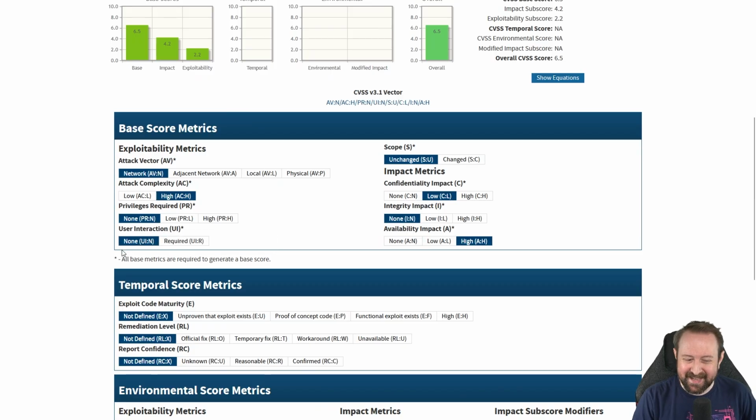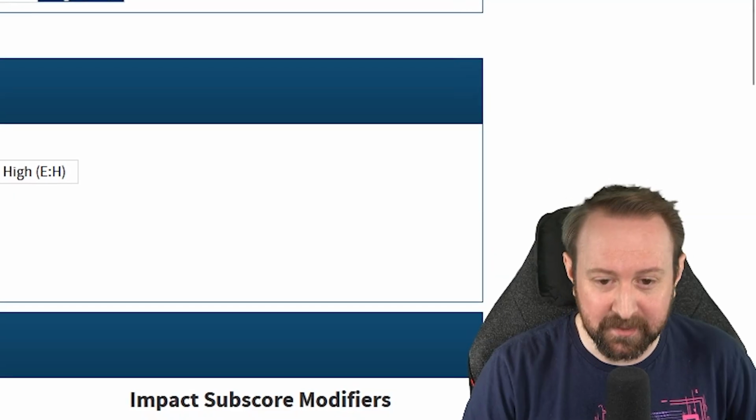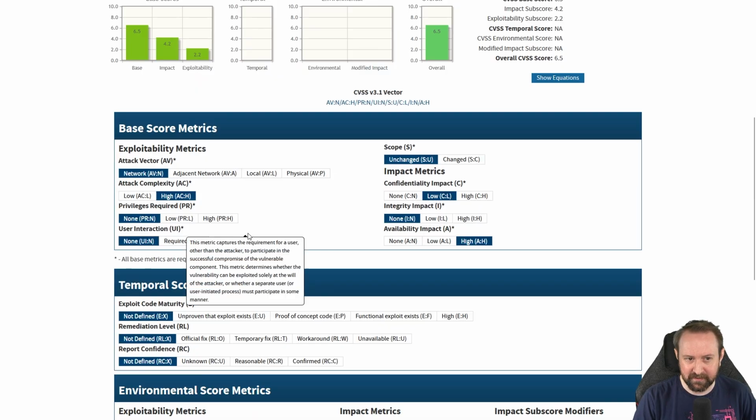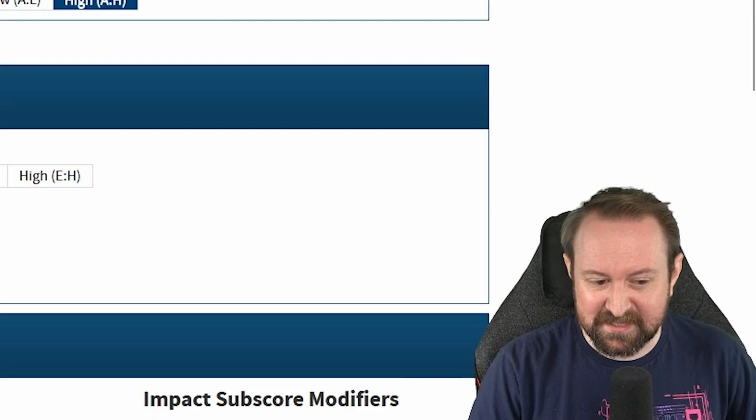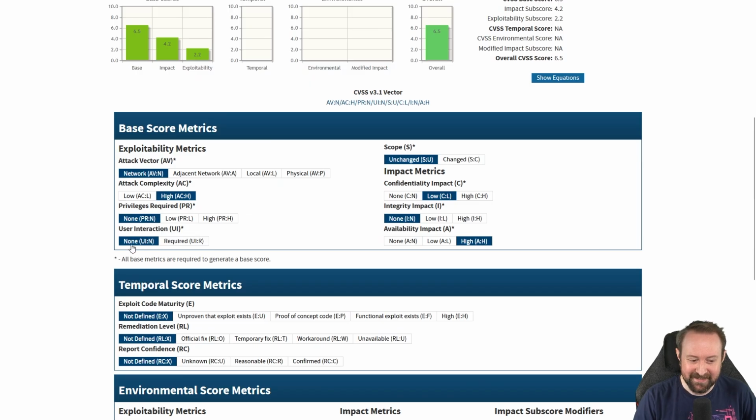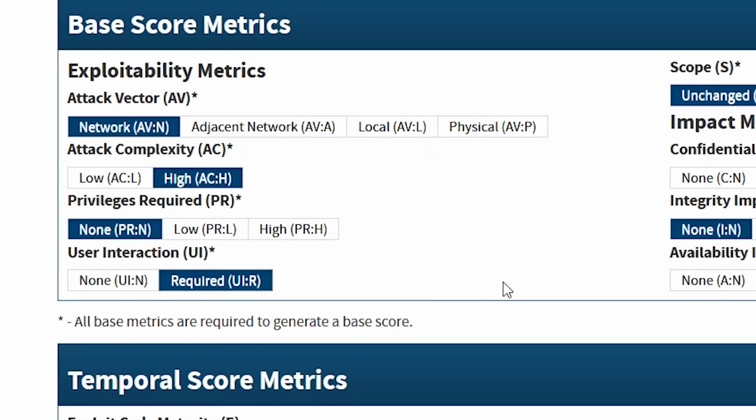That's because, yes, there is technically some user interaction required, but the fact is the attacker can embed the payload in some page, and it's kind of just assumed that a victim will click onto that page at some point. It's not like that attack can happen without the victim having to click a specific payload URL. So I would put that back to none. People may disagree in the comments, but like I said, this has been fixed in version 4. I would say none here for persistent XSS, but I would definitely put it required for reflected XSS.